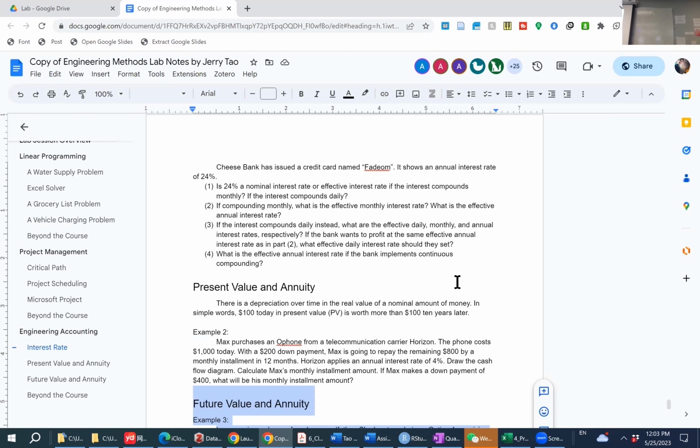Yeah, the first one, the second question. So the first question is asking us, is the 24% for the water the nominal rate? They're given two cases, is it nominal or effective, if one, the interest rate compounds monthly, and two, if it compounds yearly. So my understanding is that in both cases, the 24 is nominal.